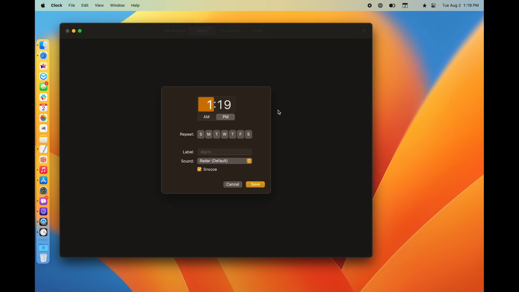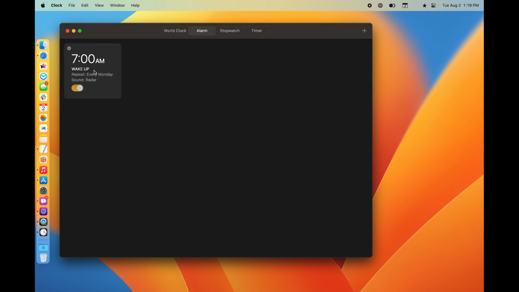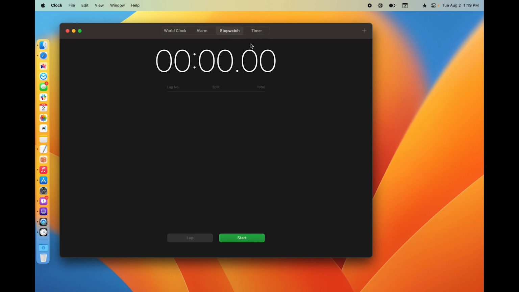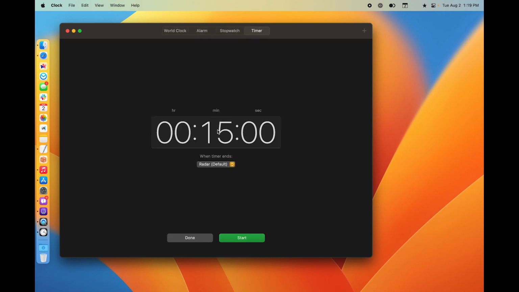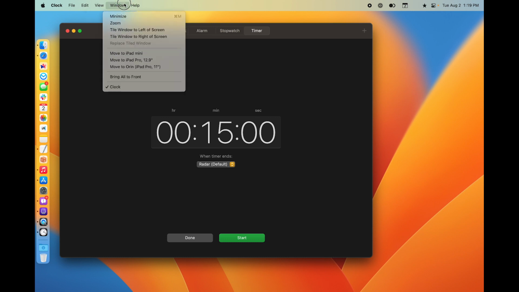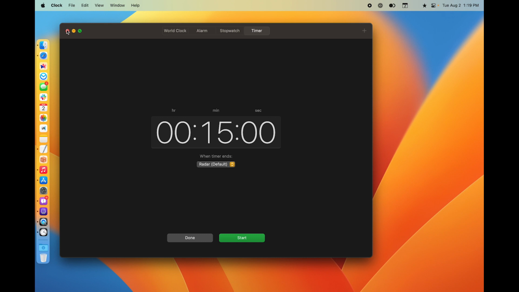So I can easily set an alarm for 7 o'clock a.m. on a Monday and call it Wake Up, and give it a sound and the opportunity to snooze it if I want to. Now, every Monday, this would go off. I'm going to delete that alarm so that I don't have that going off. Stopwatch, as you're used to, and timer as well, right there in macOS. And it has all of those settings right there, as well as the ability to change to an analog stopwatch if you'd like to. And I'll close out of that.